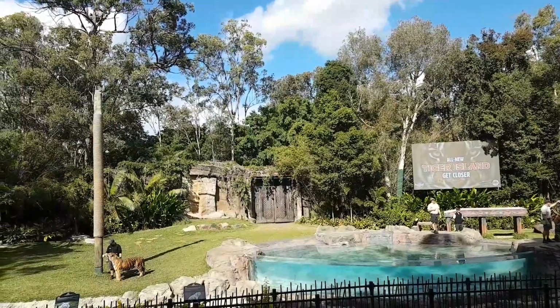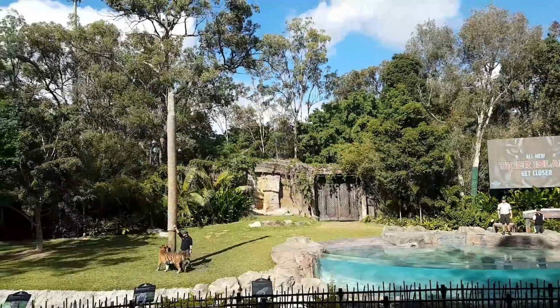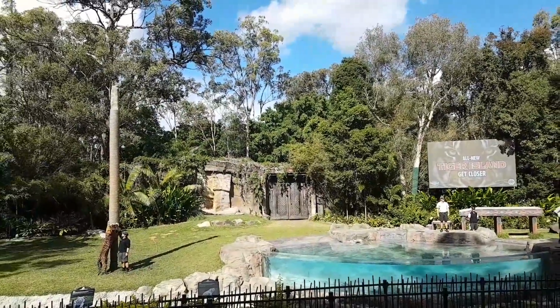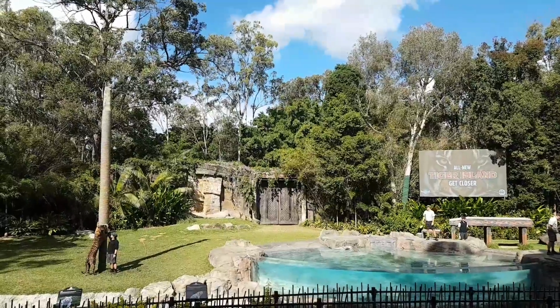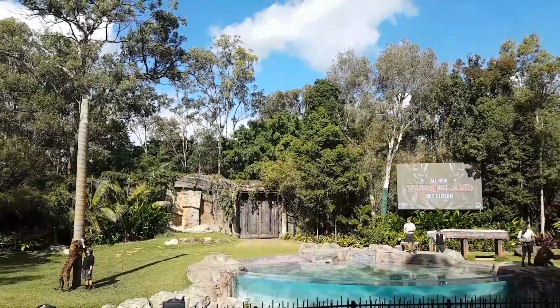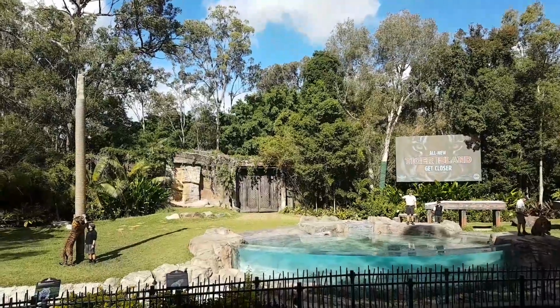But this sit-up here, as I said, is a bit of a height advantage. For a true height advantage, all they have to do is step up on their back legs, and that's what we're showing you now as we get them both into what we call a rise. Now Pi, he's doing the rise where I guess tigers would normally do it out in the wild, but also here at Dreamworld, up against the side of a tree.